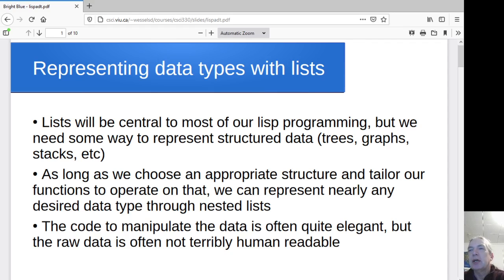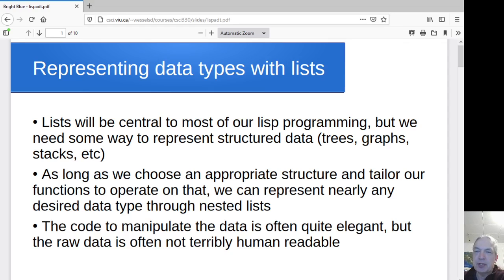can be anything. So if you want to think about a particular data type, let's say I want to have a student record, or I want to have a stack, or I want to have a graph, I think about, well, what would one node in the graph look like, or what would one student record look like? And I think about, well, it's got this field and this field and this field. So if we just think about those as the elements in the list to represent that, then we can get away with this, and we'll start writing functions that can go through and make sure that it's actually got the right structure, and when we create an element, it creates it with the right structure. So this is the idea that we're going to pursue.